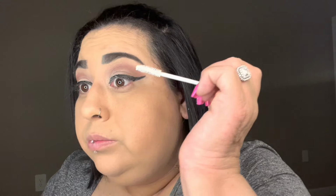What's next is mascara. What happened to all my mascaras? I had a bunch of them. Okay, well, I have only this one, the Moonstruck Lash Primer. I don't know if I should use this, but whatever, let's just use it. The only thing is, I don't know if it's gonna stay white. Okay, it's fine, no biggie. I don't need it. I'm just gonna put lashes on anyway.